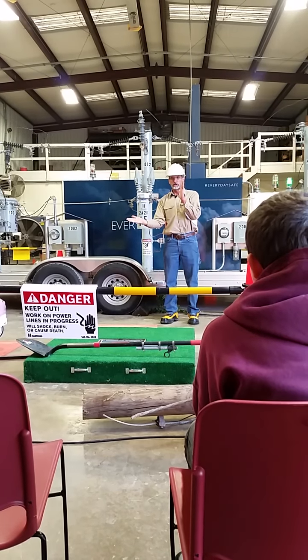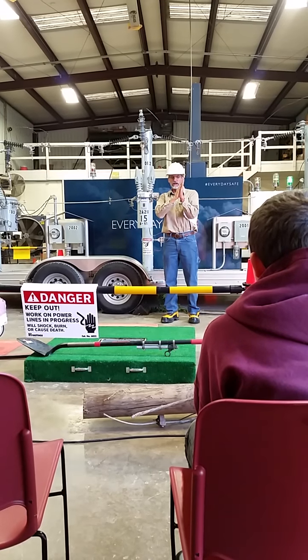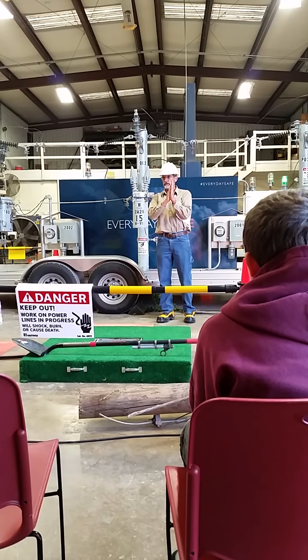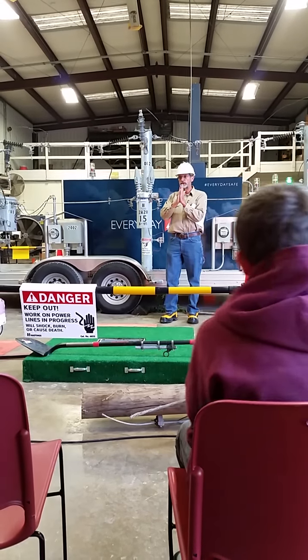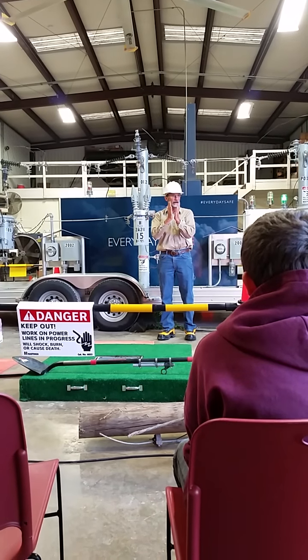It opens, but you know what it's immediately going to do? It's called an instantaneous operation. It's going to open and close back. Now, why do we want it to do that? It's built to do that. So that when the squirrel's dead, the power comes back on. Absolutely. A lot of times the squirrel will get on the transformer down there and it'll open that breaker, and in that time it's already fallen off on the ground, the power's back on, everybody's happy.